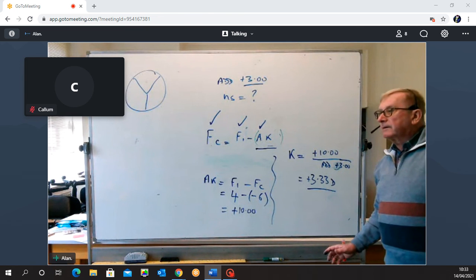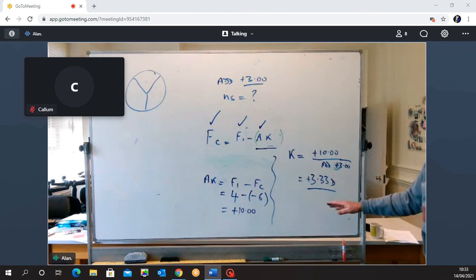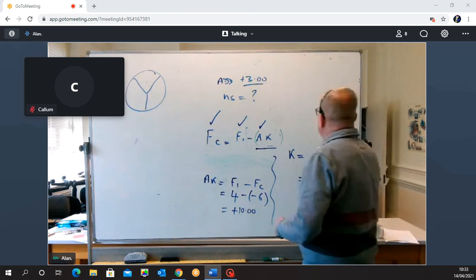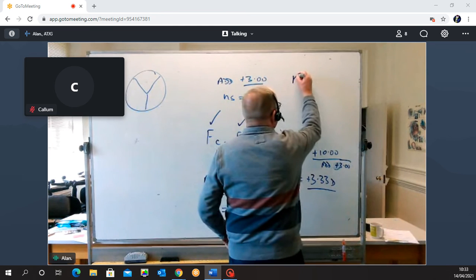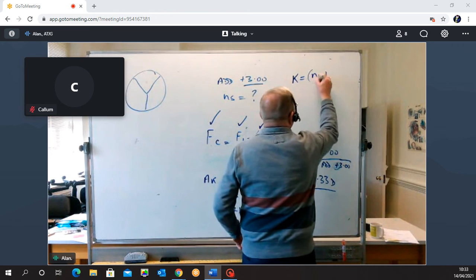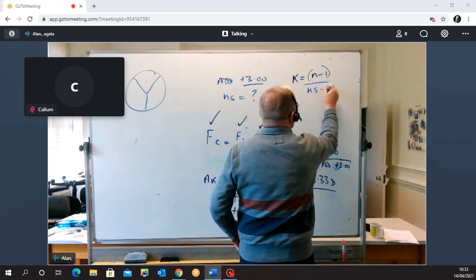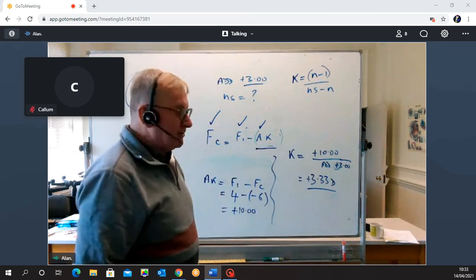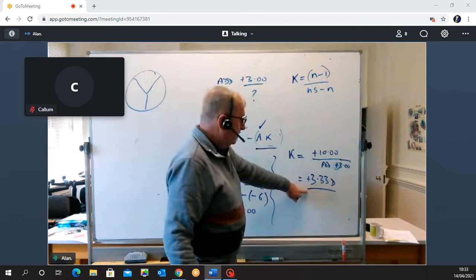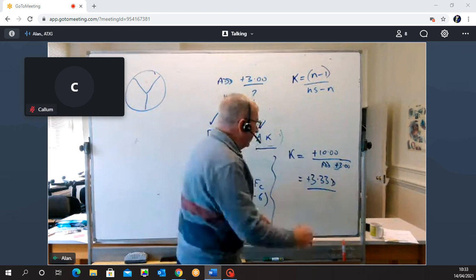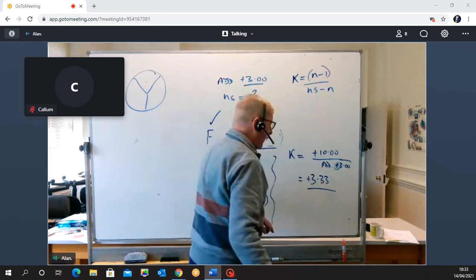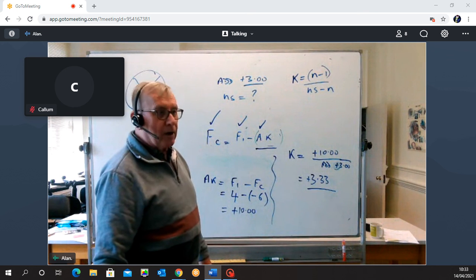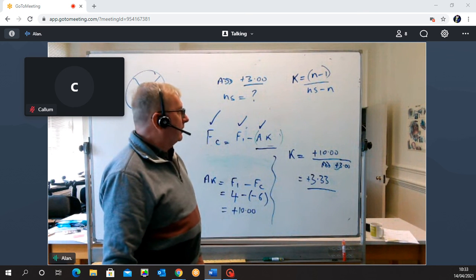Anyway, enough said. We ought to get back to fused bifocal. So K is 3.33. So we know that K is n minus 1 divided by ns. This is quite difficult, this bit, actually. This last bit that we're doing now, it's quite hard. But that's K. You get marks for finding that. Not D, stupid boy. K is just a ratio. K is 3.33.